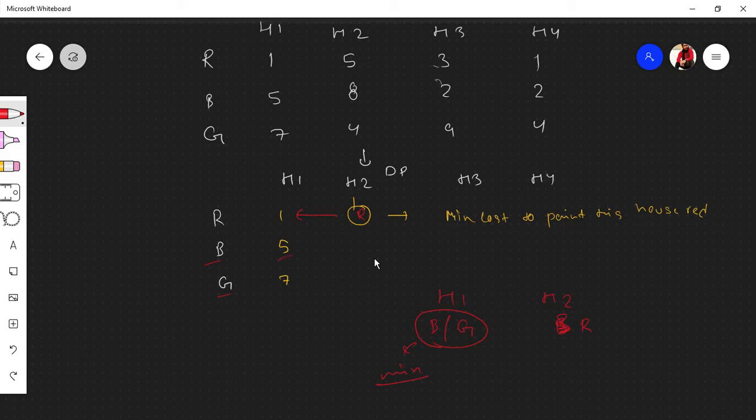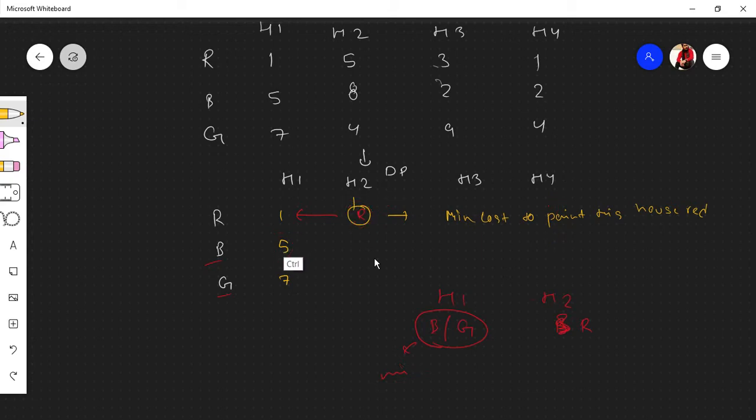So 5 is minimum. Okay, we'll paint this house by 5, for a particular value. This will be a series of values. How will this go? For example, here I received 1, and here, for example, I received 10. This is smallest. Okay, 33, 44. So how will this series go? This series will go like paint this blue, paint this red, then paint this green, and then paint this red. That's how this series will go, and eventually in the end it will give us the minimum sum. You'll get it in a while.